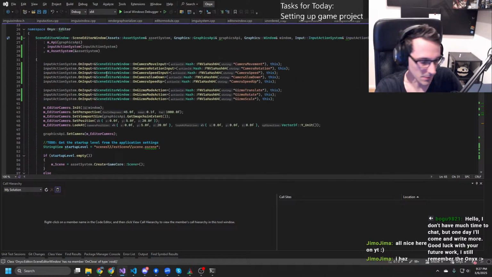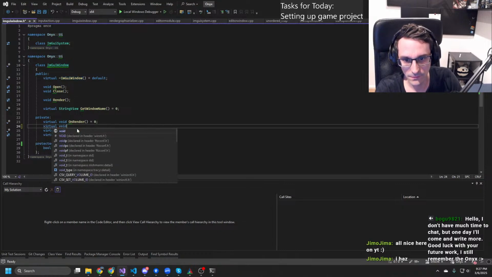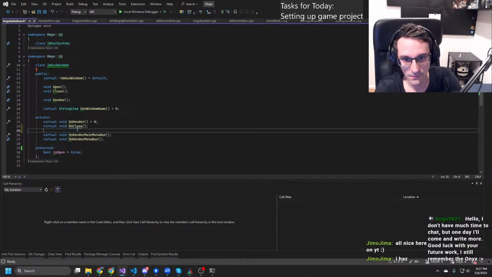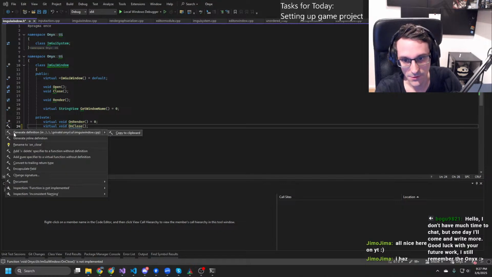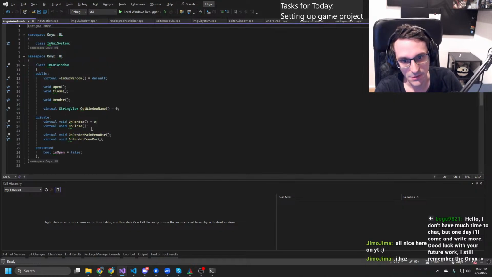So basically we want that here, ImGUI window. On close. And basically we want an on open as well, probably, right?